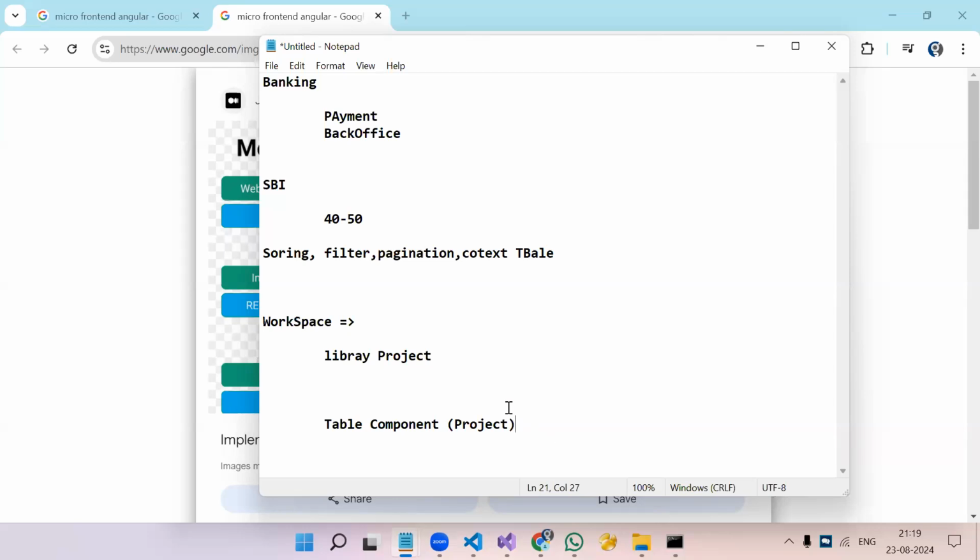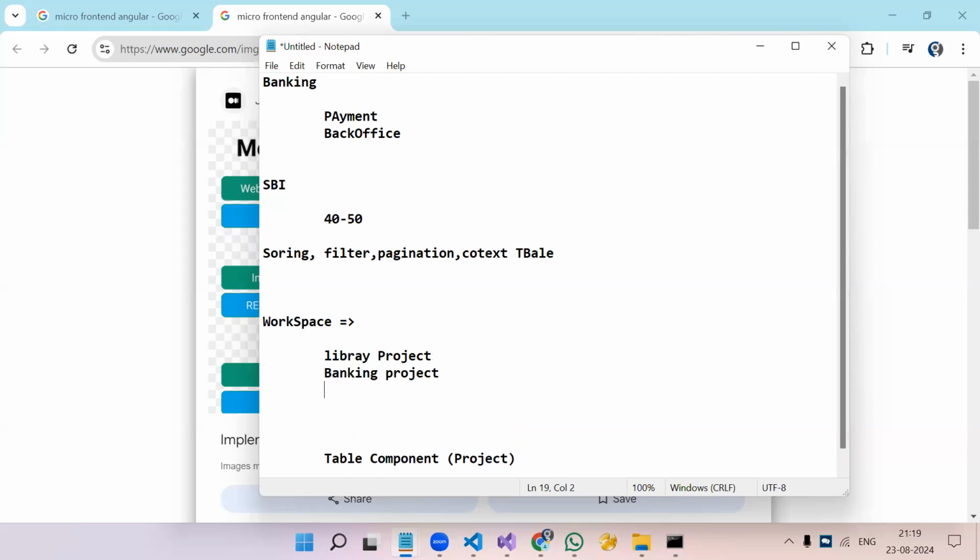And now, because all projects are in a single workspace, I can use this project in all the other library projects. Let's say inside this workspace we also have one banking project, then we have a back office project, then we have insurance. So our workspace is the same, and inside that we have multiple projects. Individual teams will be working on their respective projects. But when they open it, they will open the whole workspace. They can see the source code of banking also and insurance also.